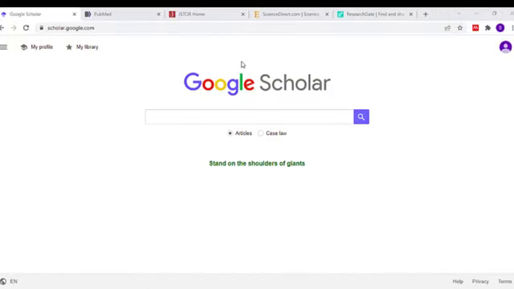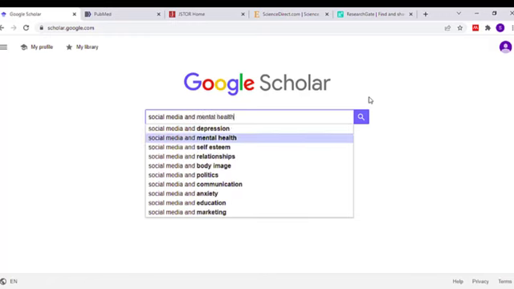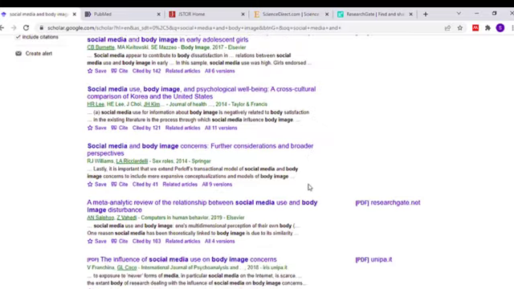So, this is Google Scholar and you can actually find sources here that are good. For example, merong nag-submit sa inyo about social media and let's say body image. So there are a lot of things here that you can use, and especially kung merong ganito, you can even download the PDF file so that you can still work even if you are offline. So this is really good.